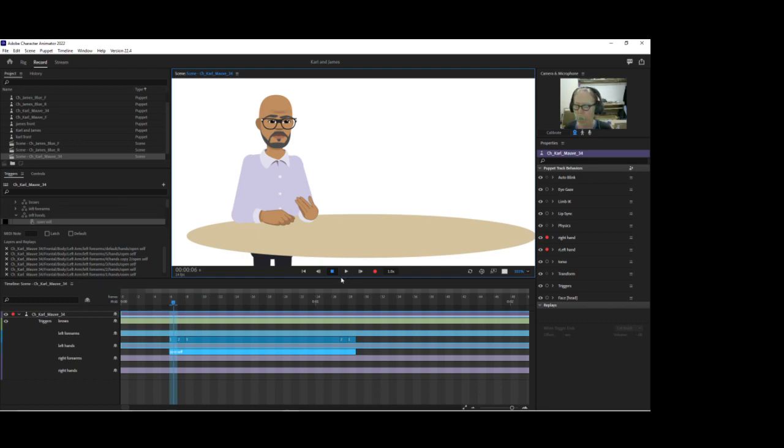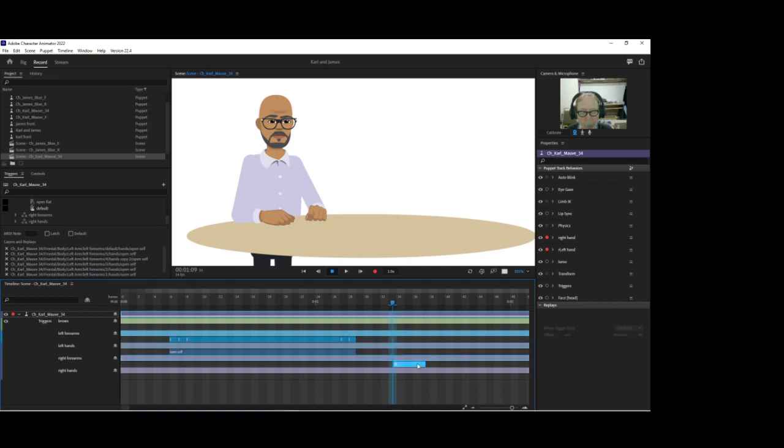Nice. Okay, so left forearm is working as expected. Let's check out our right forearm. So that one we're going to go to 05.